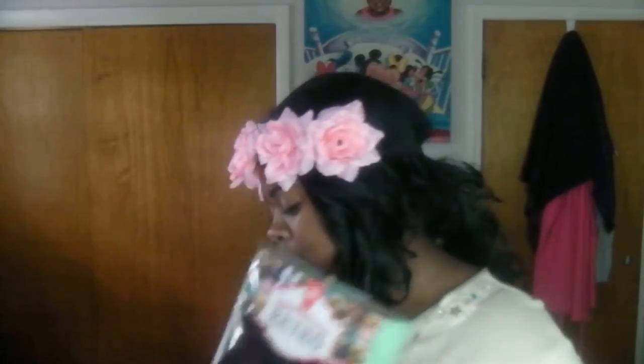My other wig is the Hollywood Retro by Zuri Sister Wig Lace Collection. It's a rect lace in the color 99J. It's like another bob, but it's more like a wavy type bob. I'm going to get her and add her to my 99J collection. Can't wait to open her up.